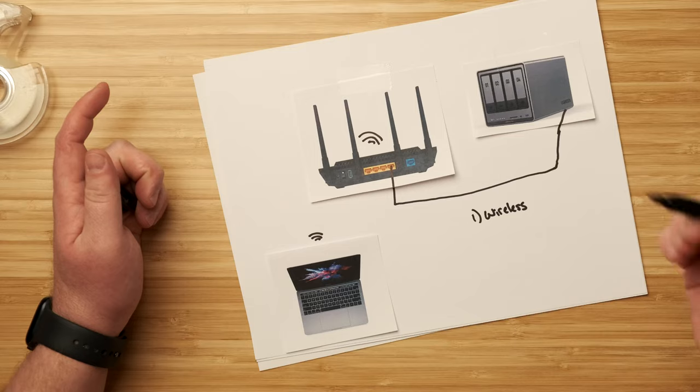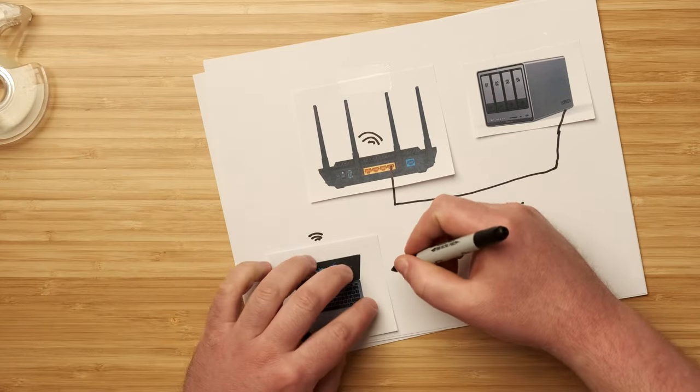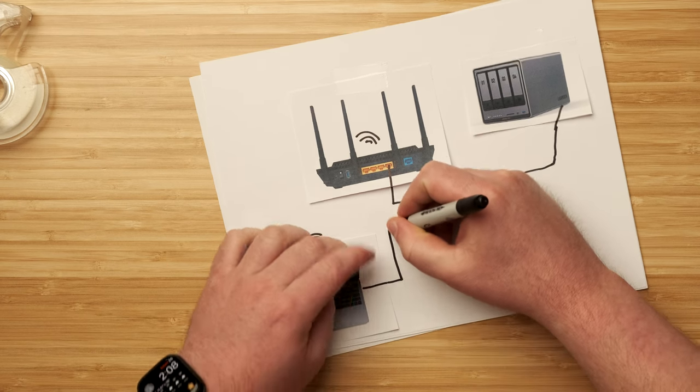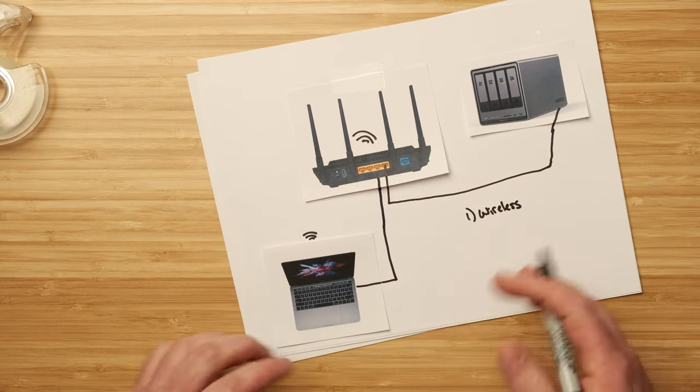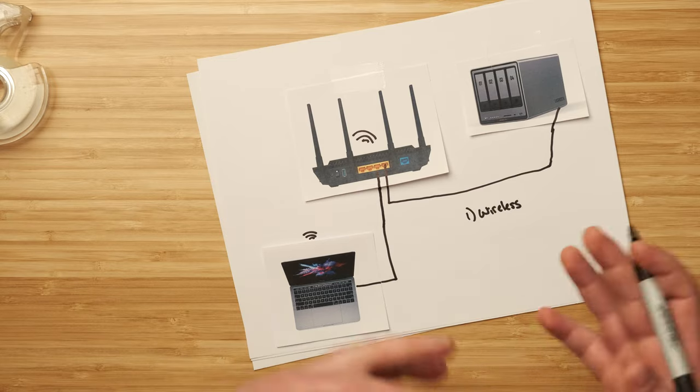Now, moving up in speed, let's talk a little bit about option two. I mentioned that there's four ports on the back of your router. Well, if you have two free ports, one can go into the NAS, and we can also plug one into our computer. So just like this, we could plug into port two and connect via a wired connection.